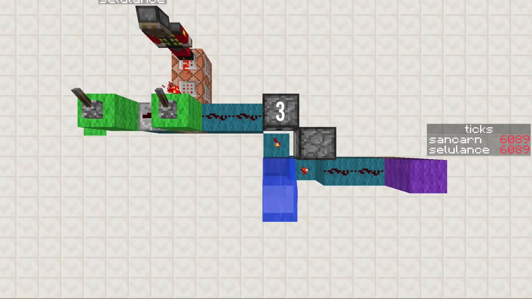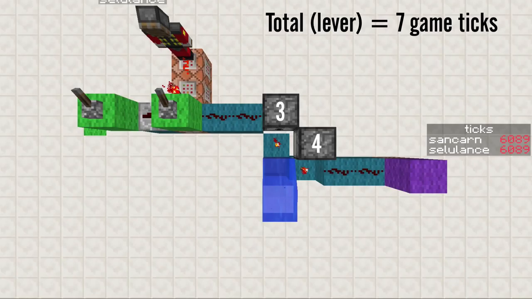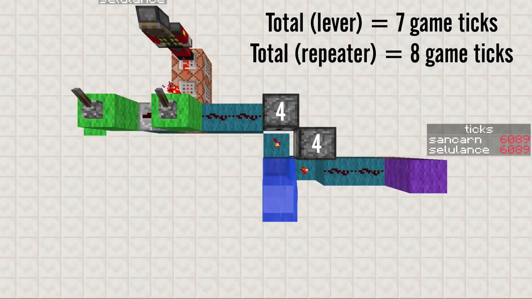This lava will become obsidian, which gives an unsynced output, making the next dispenser dispense its lava after its base delay 4 game ticks. Thus, the total delay is 7 game ticks. However, with a repeater input, the first dispenser will dispense its lava after 4 game ticks of being powered. This means the total delay, if powered by a repeater, is 8 game ticks.